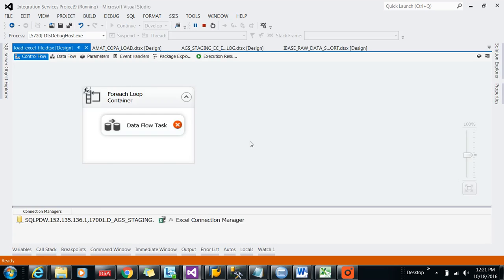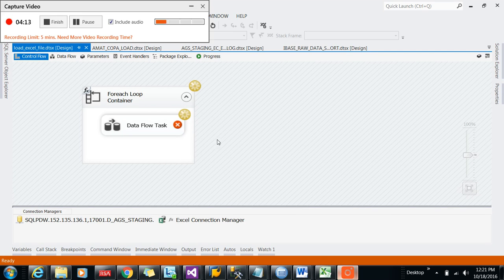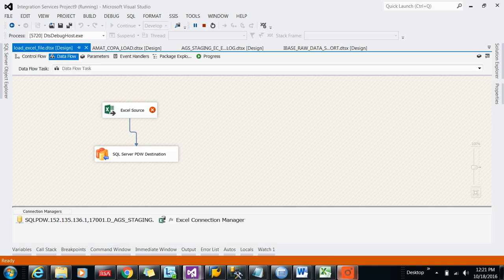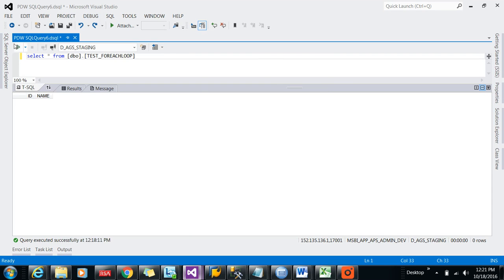You'll see it will load three times, and you will get the data into the database table from the various files. Now I'll execute it. See, the first set of files has been loaded. Now I am waiting. Again it is executing, the loop is going around, and in the second iteration it has loaded different data. Now in the third iteration it will load some other data.